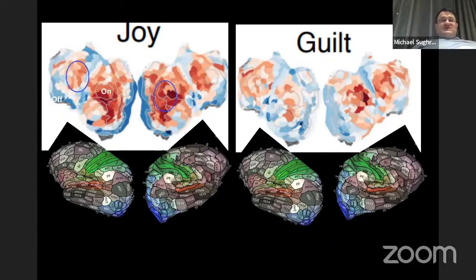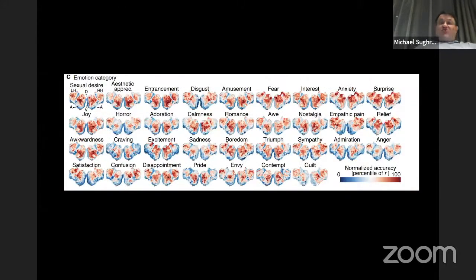Now, you can see that area right there. That's the triad. That's DMN and CEN, right? So they play a huge role in it. So again, if you do an operation and you go right through that, the chance that you're going through the emotional or cognitive triad to cause problems with emotions is very high. So one of the reasons to not go through the middle of these networks is this is the architecture that people feel and think with. But it's very complex. You see all this? These are all the different emotions. We can now look at this on MRI and see it.